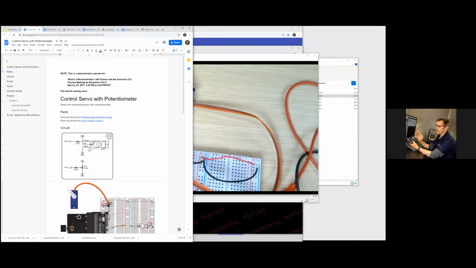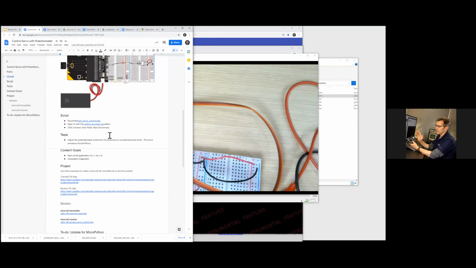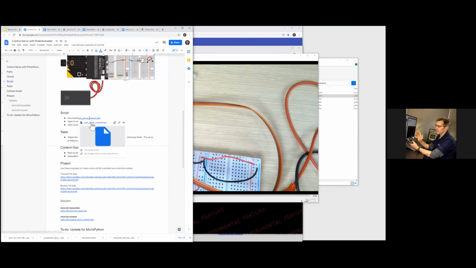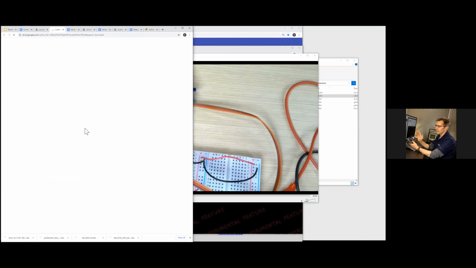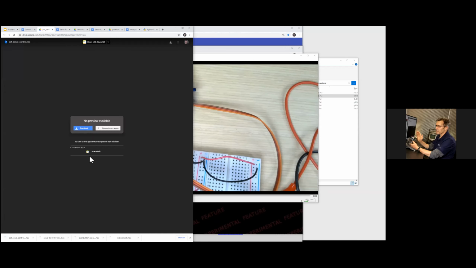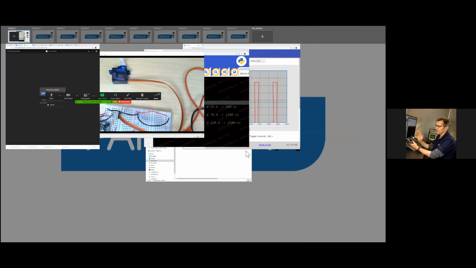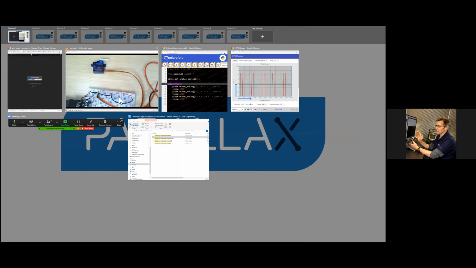But since we're on the subject of the servo, let's go ahead and just load the pot controls servo script. And then I'll backtrack to lessons that involve a potentiometer, which is a knob you can turn that can communicate the position you turned it to, to electronics. At least that's what we use it for mostly. It has a lot of other uses in the electronics industry.